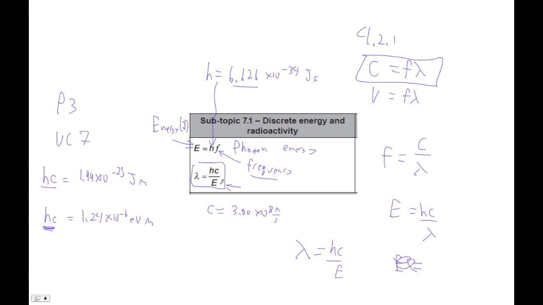If somebody says that you've got 112 nanometer light, what's the energy of it in electron volts, which we're doing all the time? Remember, its energy is hc over lambda. So it's 1.24 times 10 to the minus 6th electron volt meters over 112 times 10 to the minus 9th meters. Right? And then you'll get an answer, and it'll be in electron volts, which is exactly what you want. Anyway, that's what that's for.